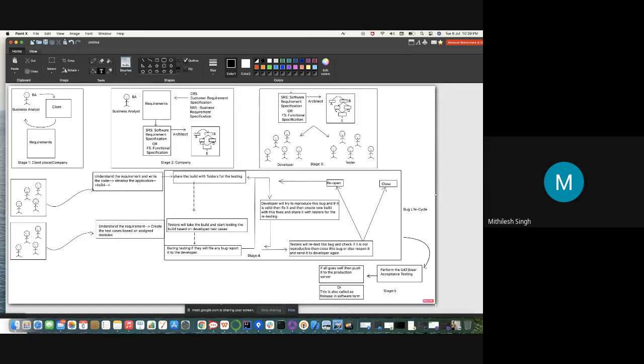Now this architecture and SRS will be divided into multiple sub modules or sub requirements. Why? Because in any company, if a project is coming, there will be multiple developers or testers working on it. So we cannot give the entire requirement to a single person.